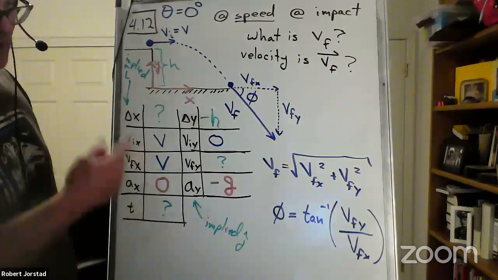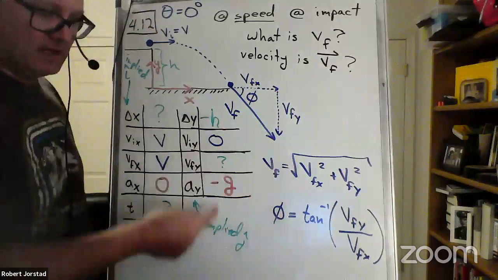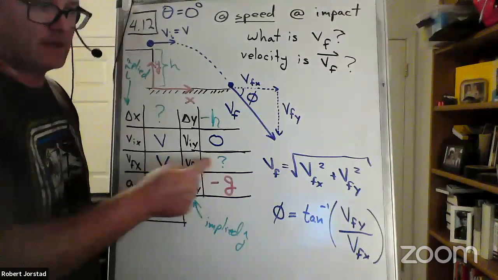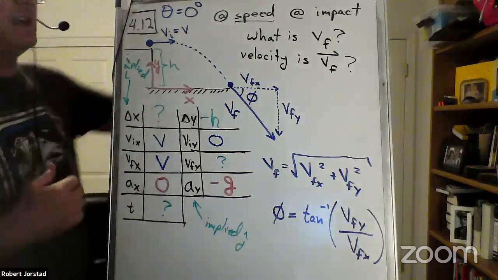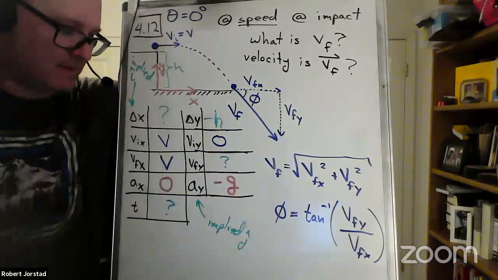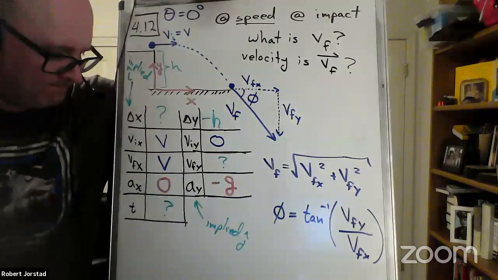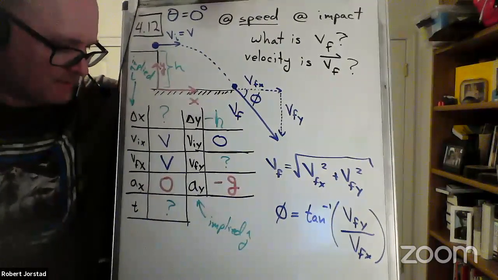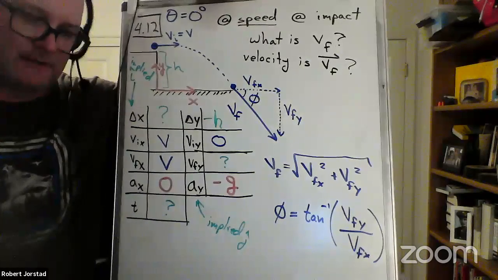So you could see, and I would guess the critical issue here, since we already know V final x, we need to figure out V final y and use that to get these pieces of information for parts A and B. Any ideas what we should do next? Esteban's answered a couple times already, so maybe somebody other than Esteban. Somebody new? What's the standard thing we do next after we write all this down? Write down equations.